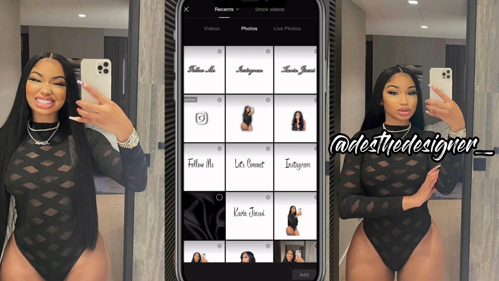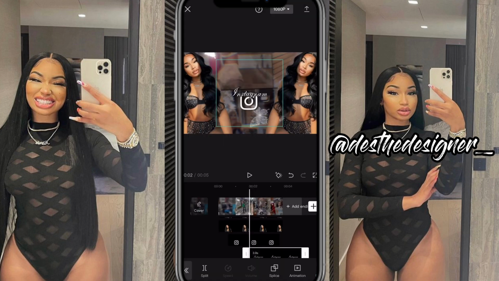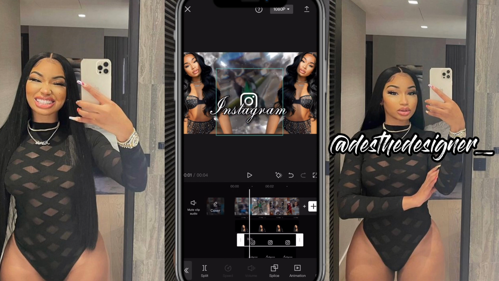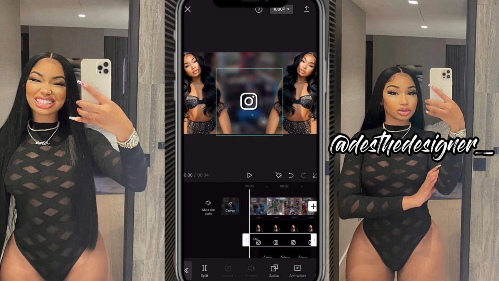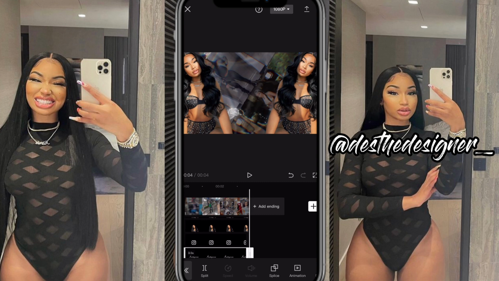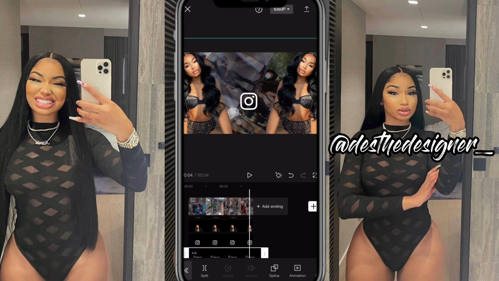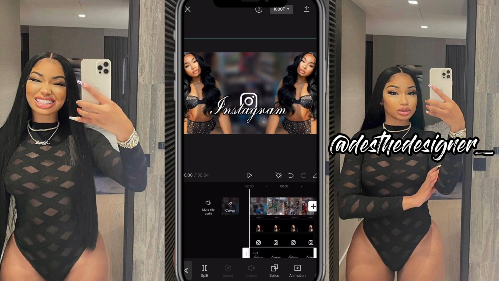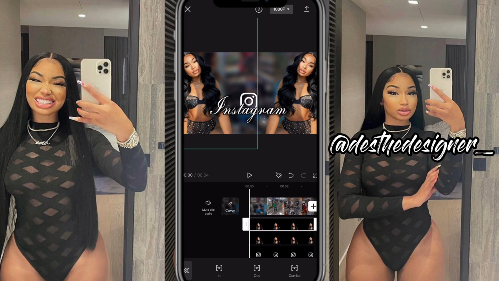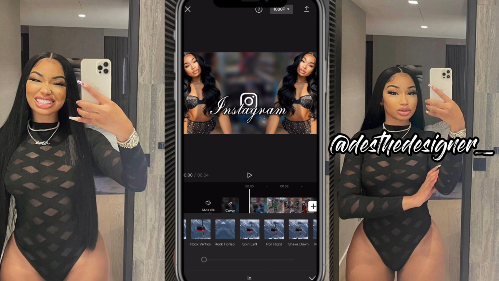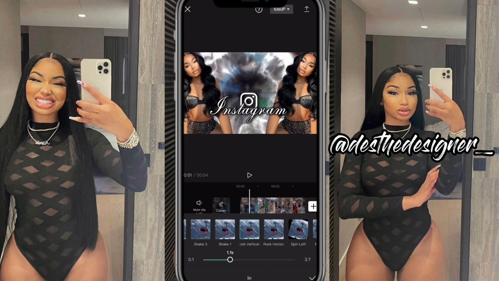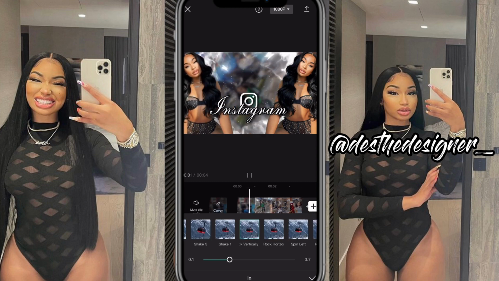And then I'm just putting the Instagram logo and Instagram text that I got from Picsart. And yeah, now we're gonna size it up right, fix the duration of it so it can match the video. And then next I'm going to do my animations of everything. And I'm just going to do all my animations for in. I don't really do too many for out.